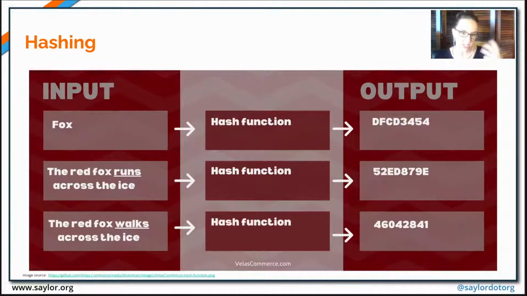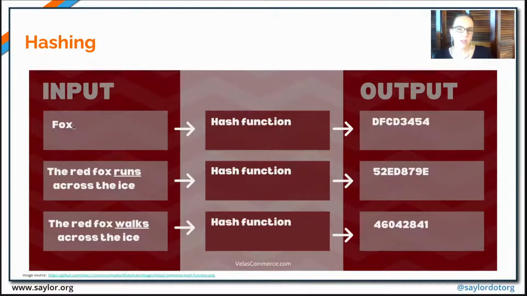So it should be deterministic, meaning if I put this same input here, Fox, if I just run that string through the hashing function, I should always get the same output. This is just dummy output here. This isn't actually the result of the hashing algorithm, but it just gives you an idea that if I input this string here, I should always get exactly this as the output, right? So it should be deterministic.